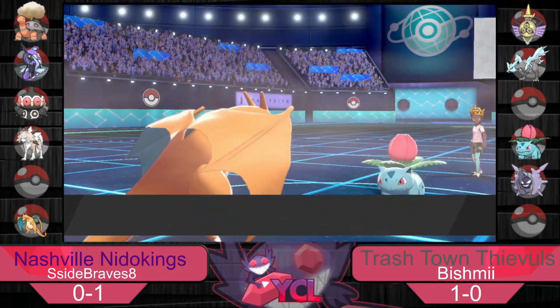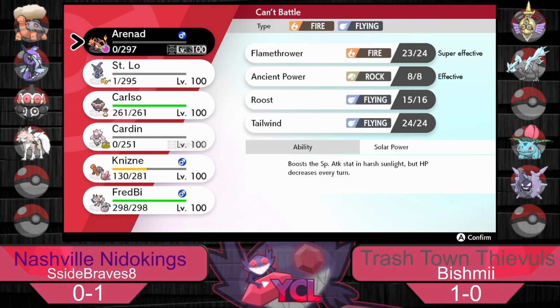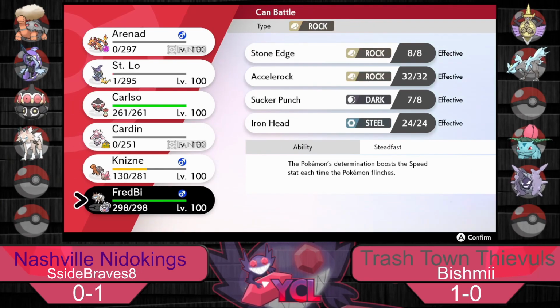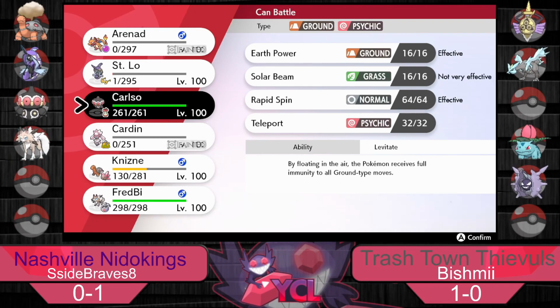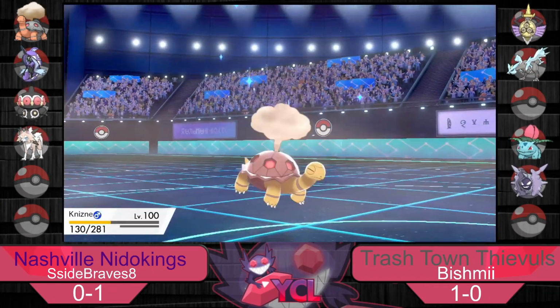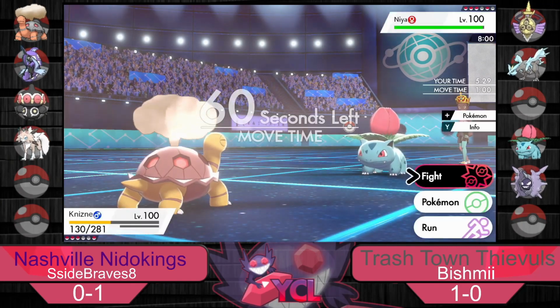He outspeeds Charizard? What? What? He outspeeds my Charizard. Oh, he's Chlorophyll. I set up the sun for him. He's Chlorophyll. What am I thinking? Oh, well, that was quite dumb of me. That was very, very dumb of me. Oh, that's unfortunate. I know Venusaur has Chlorophyll. I never even think of Ivysaur's Chlorophyll being a problem. Oh, that's real unfortunate.